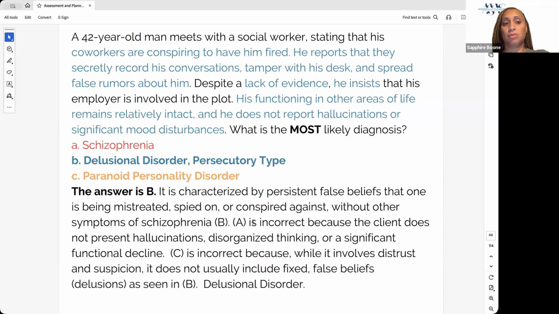I wrote down to also show some questions on paranoid personality disorder so you can also see the difference between those two. So, delusional disorder, the key there is no matter what type of evidence you give them, they are not going to budge on that false belief. This specifically is persecutory type. I picked that because that's one of the more common types. But you can have a delusion about anything, right?